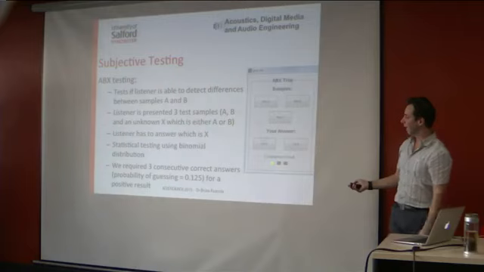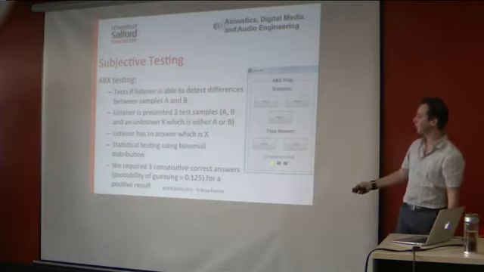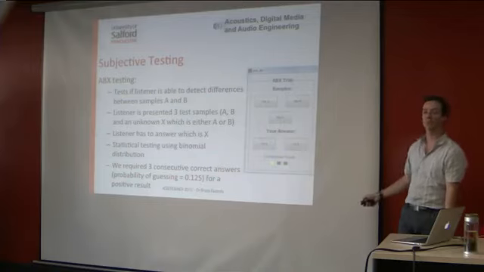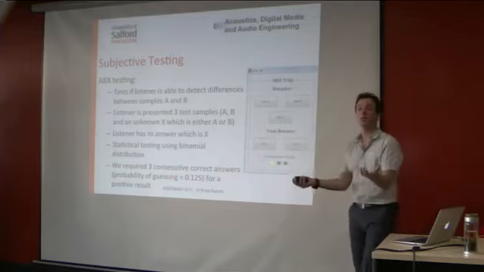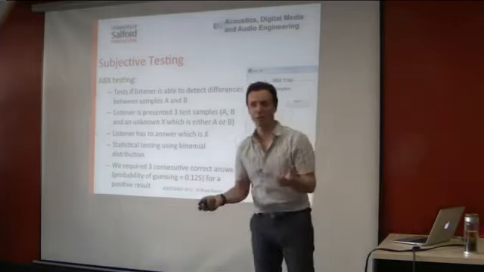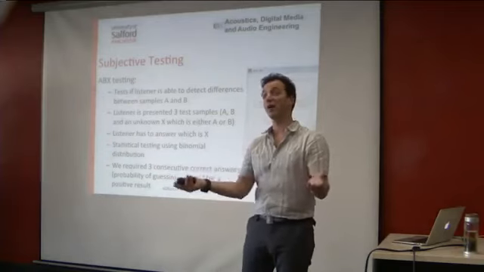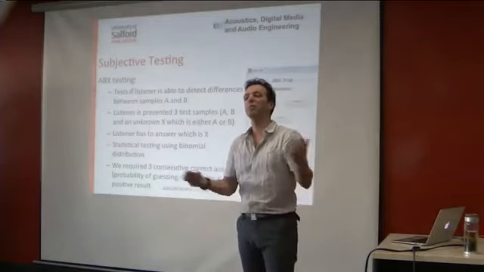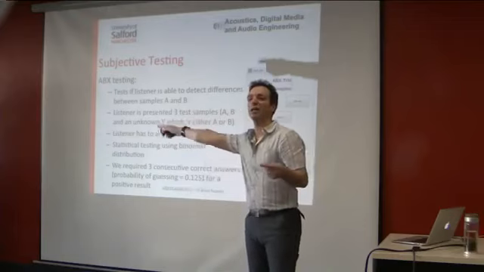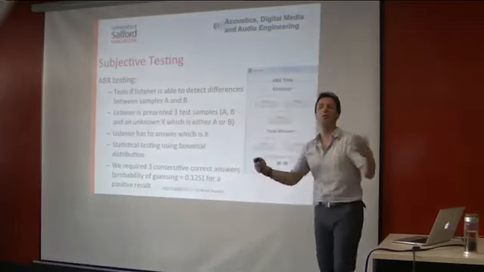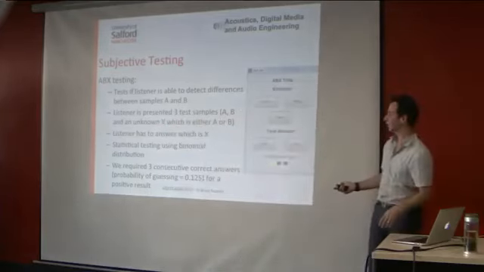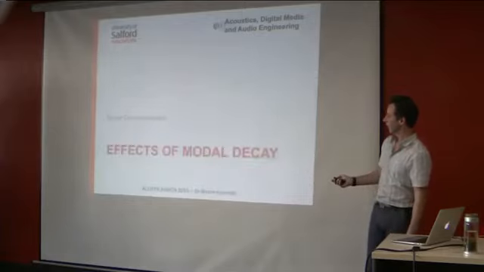Okay? And by doing this, we know that we've reduced the probability of subjects guessing to about 12.5%. Because of course, if you ask subjects, can you tell a difference? There's 50% they could be right, and 50% they could be wrong. They could be guessing, and they could run through that scheme just guessing over and over and over, which is something we want to avoid.